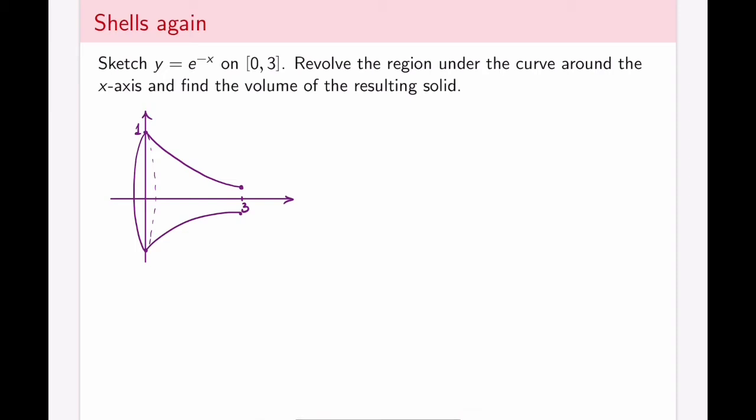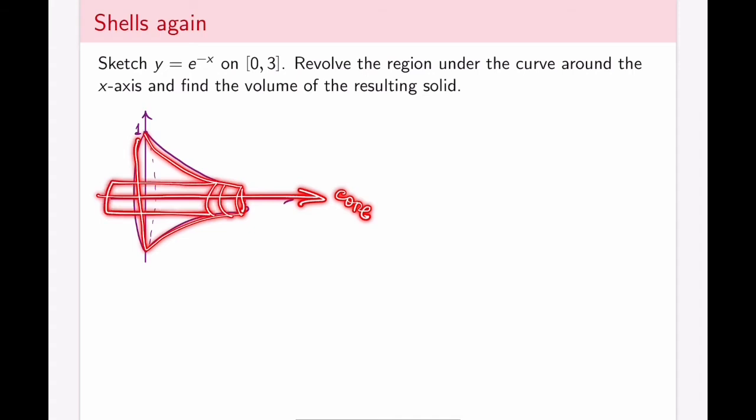Okay, so how are we going to think of this as consisting of cylinders? Well, the same way as we did before. It's just now that your tree trunk is actually the x-axis. So your tree is growing in this direction. If you want to rotate your head a little bit, this is the tree trunk that you're working with. So this is what the cylinders have to span around. This is going to be the core of your cylinders, the core of your tree, and all the cylinders have to be built along this way.